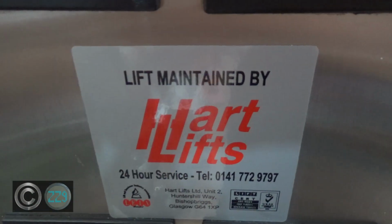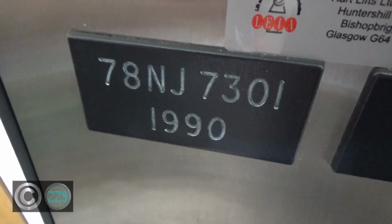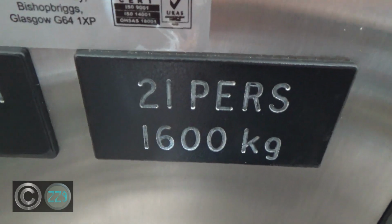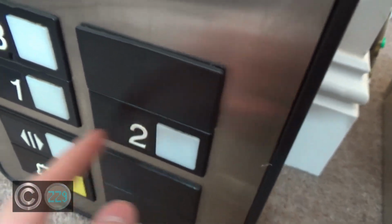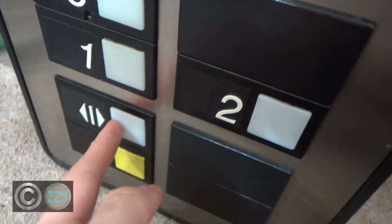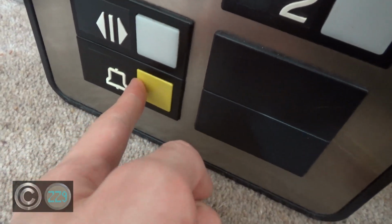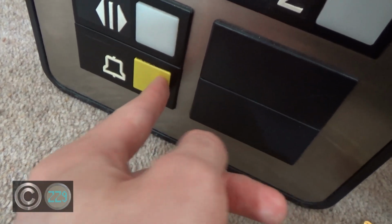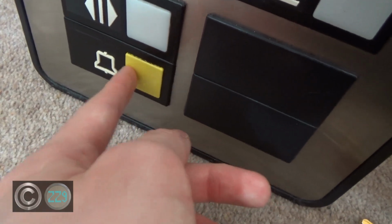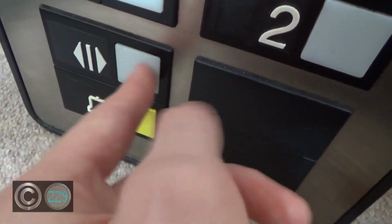This lift was at one point maintained by Hart Lifts, serial number 78NJ7301 from 1990, 21 persons, 1600 kilos, and down here we've got our buttons, 3, 2, 1, open, which came the wrong way up, but I fixed it, and the alarm, which had an issue, I also fixed. Of course, with Series 1, you press it on this side, not on this side where the micro switch is. Make it do things. See again.